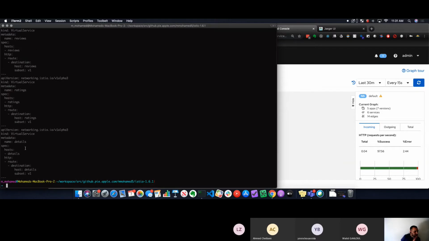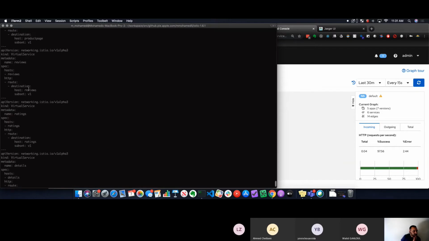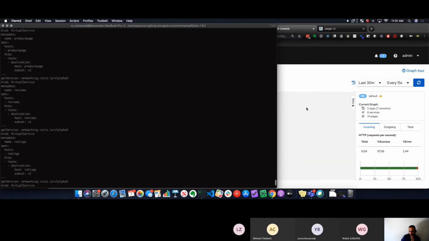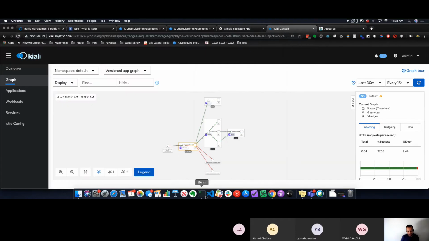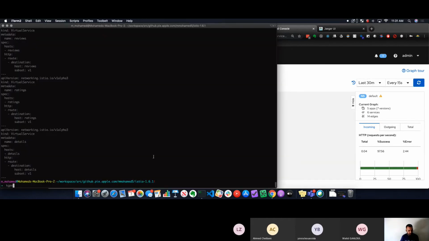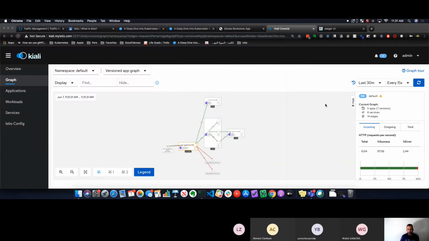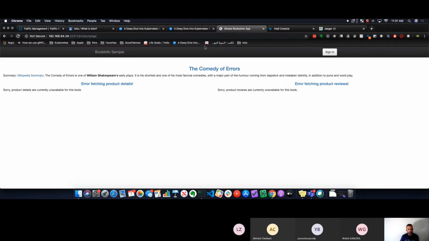So it is sending the traffic to V1 everywhere. So I should be able to see only V1 services. All right. So now it seems like it is not able to reach the product details and the reviews and the ratings.